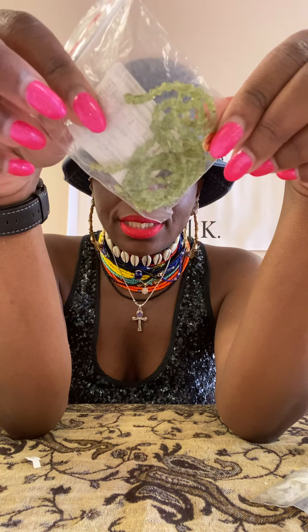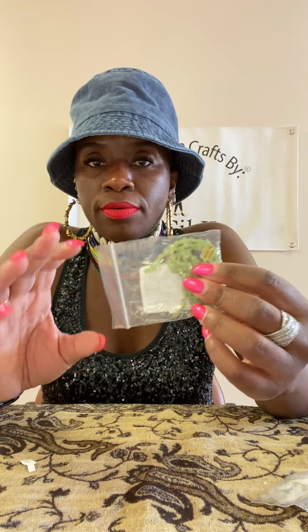The next one is peridot. I think I messed up when I bought these to a certain extent, because they're so small, and not only that — the little holes, they break easily. So I stopped using this because I had to buy a bigger bead. Honestly, if I were to use it again, it would be for necklaces only — not even waist beads, just necklaces with a clasp, because it's done well with that. The waist bead holes are too small and they break easily. However, peridot is a good stone.